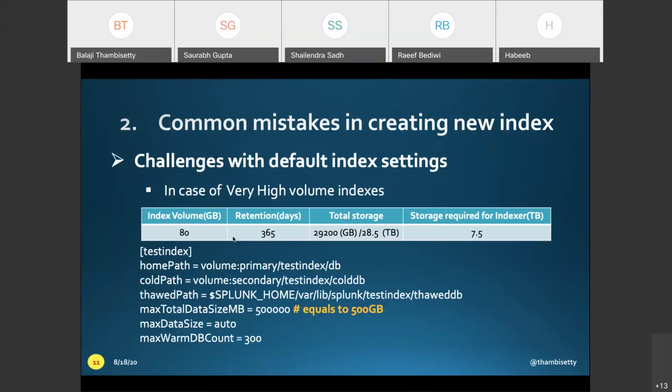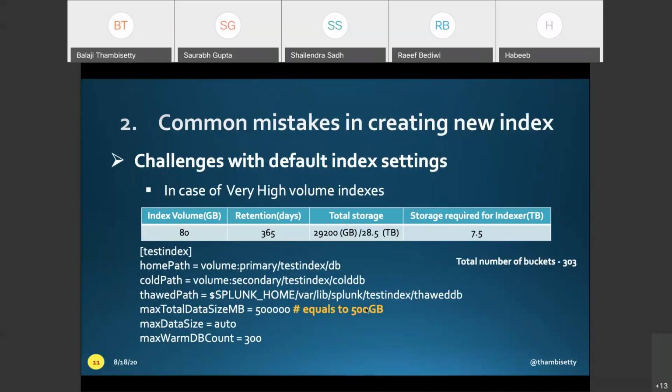But we have configured our index to store 500 GB. That means it can accommodate only 25 days of old events. We might be under the impression that we have a 1 year retention period, and if you look at the data after some time, we may find that data more than 25 days old is getting deleted, which we wouldn't expect. Let's see how many days of events will reside in SSD storage for this index with default settings.